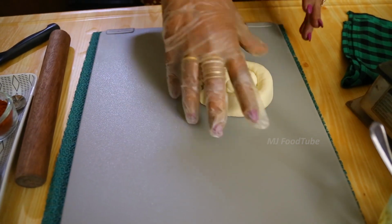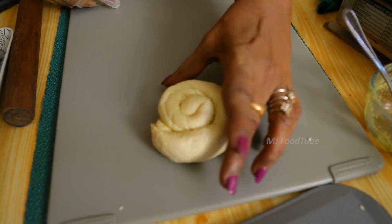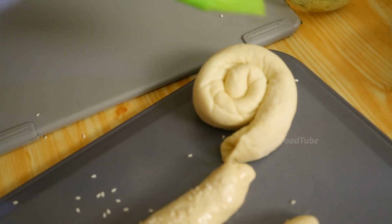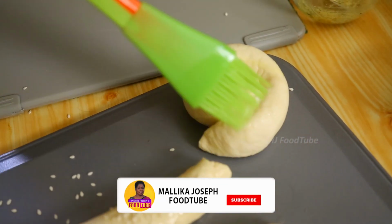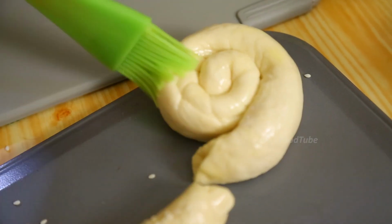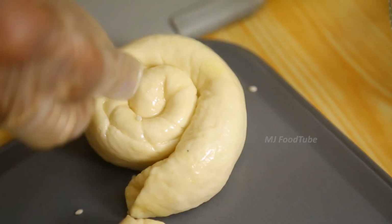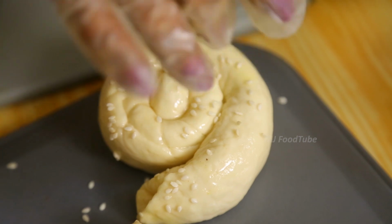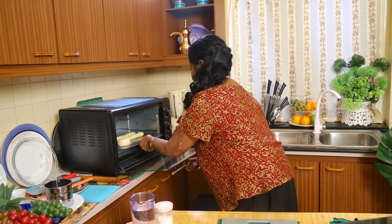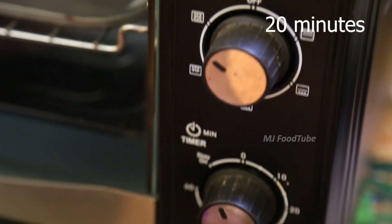You can have it like this also, rolled and have it. So what will I do? I'll place it there on the baking tray and glaze it. Then we put a little sesame seeds on top and bake it. Now I am going to bake this at 180 centigrade and we bake for 20 minutes.